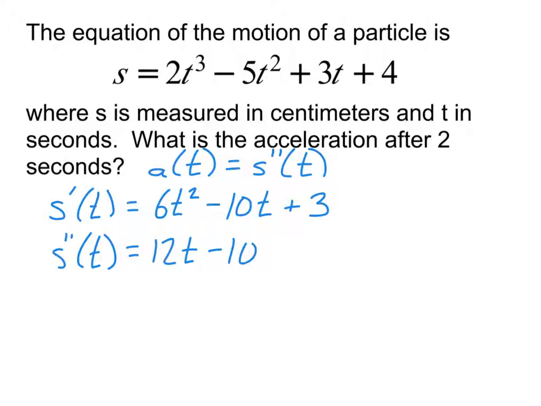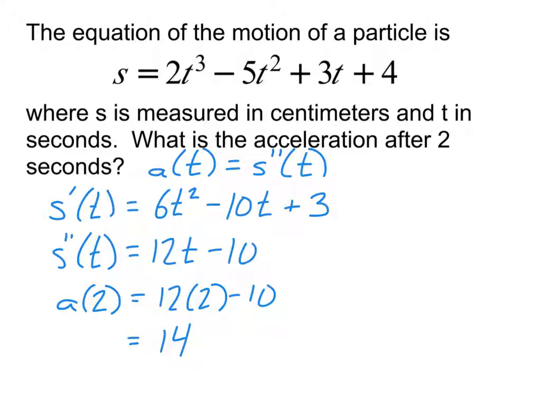And so we find that the second derivative equals 12t minus 10. Well, that's the acceleration function then. So the acceleration equals 12t minus 10. In this particular problem, I'm looking for a of 2, because we want to know what's the acceleration after 2 seconds. And so I end up finding that the acceleration after 2 seconds is 14.